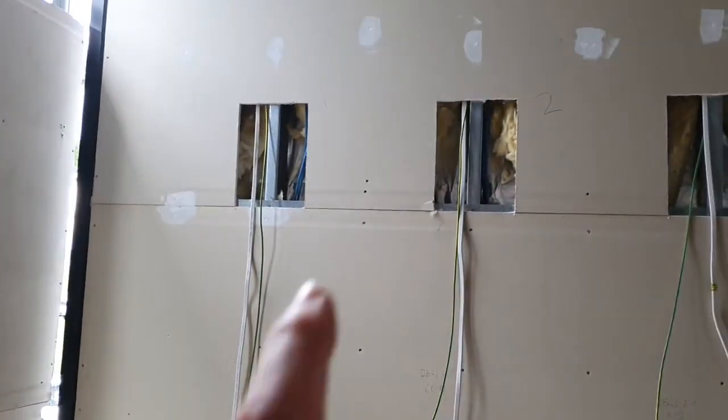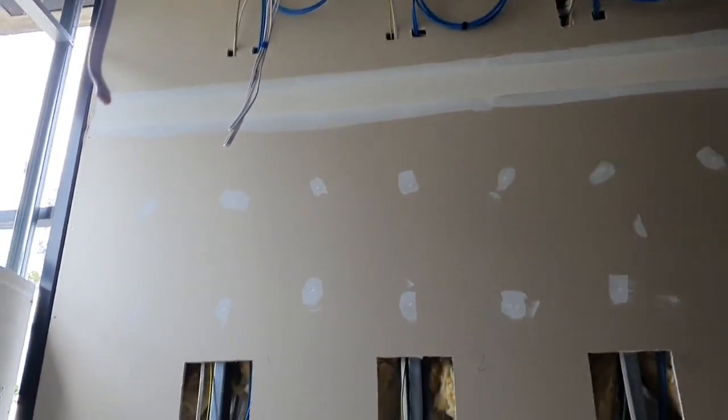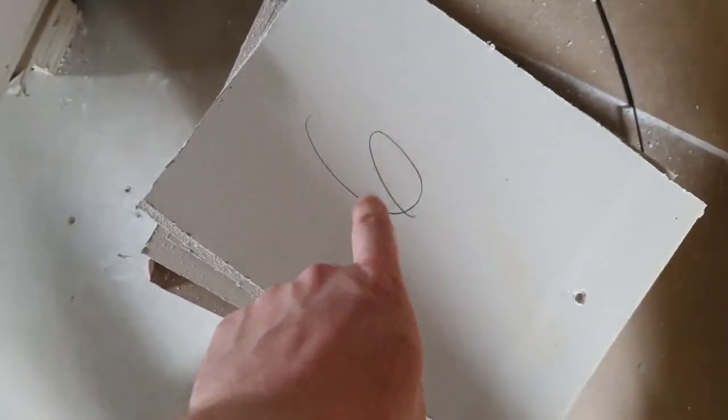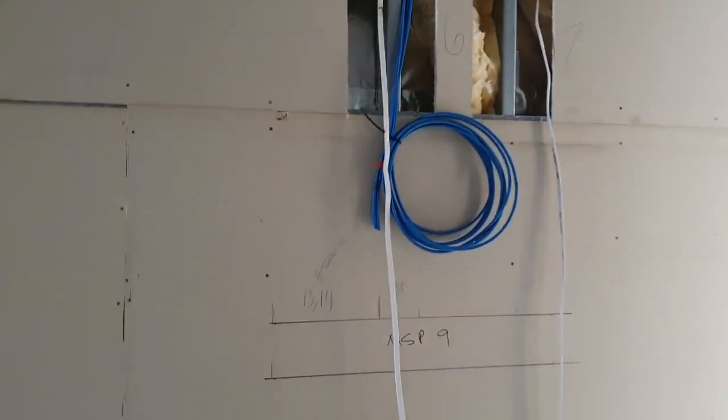Welcome back — a little Saturday arvo update. These plasterboard rockers have sheeted this external wall when they shouldn't have, so I had to cut an A4-page-sized hole. A little pro tip to keep things manageable: number your holes and number all the cutouts so they just slip back in straight away — very easy. I've got the data down into these holes which is fine.